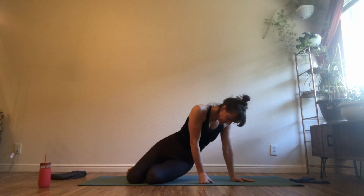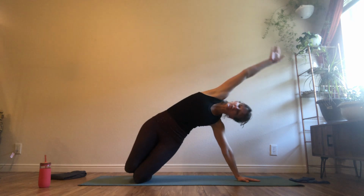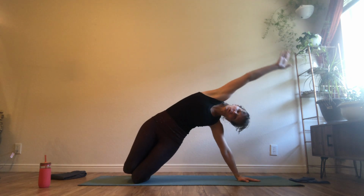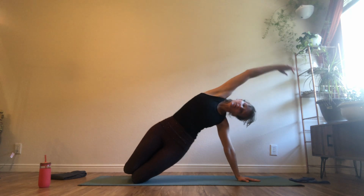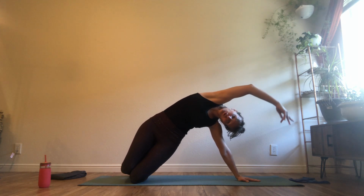So find again that position that works for you. I'm gonna start where I was before with my knees, but you can have your legs totally straight. Other arm is up. We're going for that long body stretch. Breathe with it. Inhale and exhale. Get that inhale and exhale. It's kind of a slow one, allowing you to have that full breath moving through the body.